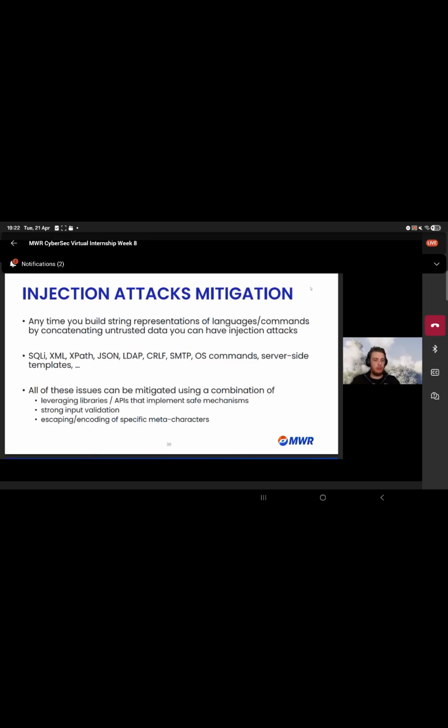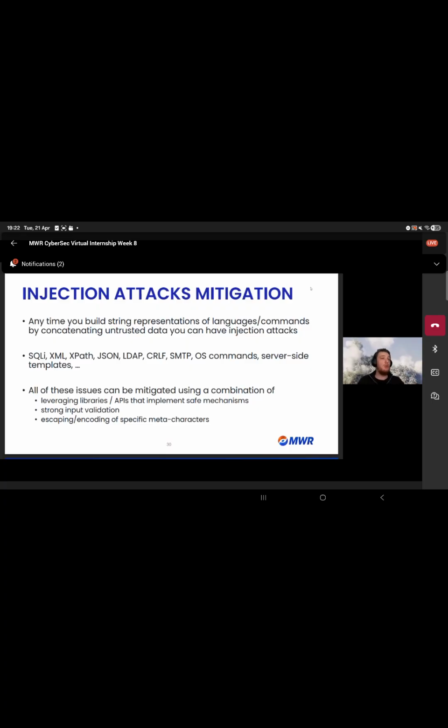Now, if we take this back conceptually to how we mitigate all injection types of attacks, you need to remember that an injection attack happens anytime you are building a string representation of some type of code, and then using user input directly in that piece of code.